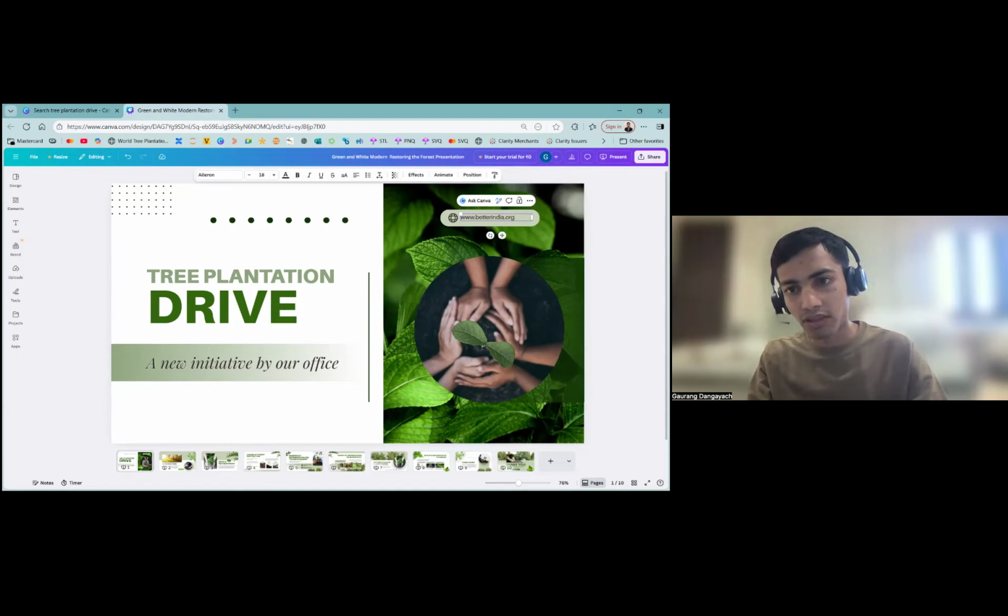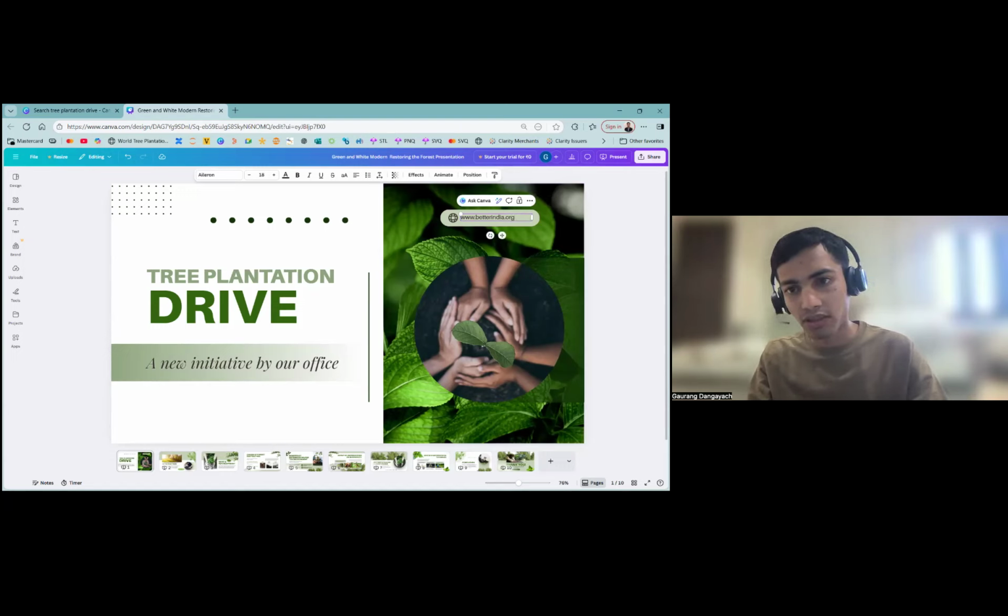Essentially you can always take your time to explore the features which are there, but I will just guide you through the basic things. So: changing font, changing color, changing the text. If you want to move some object, you can just drag it, or you can also use the arrow keys. If you press the down arrow key, it will move the thing a little down. You can also add a lot of other things. We'll see that. This is the first page which I've created.